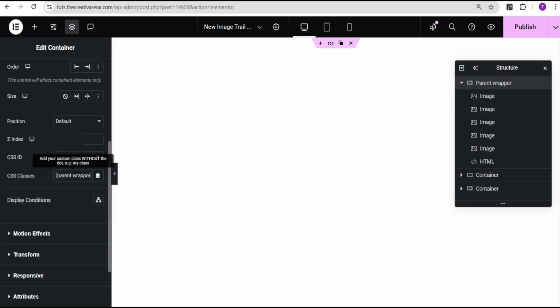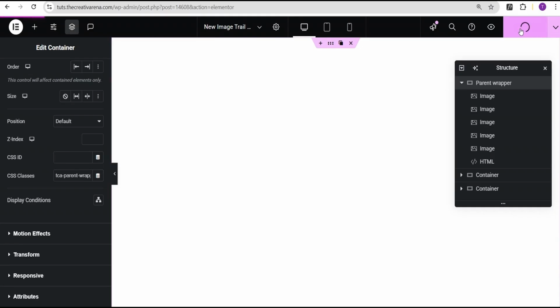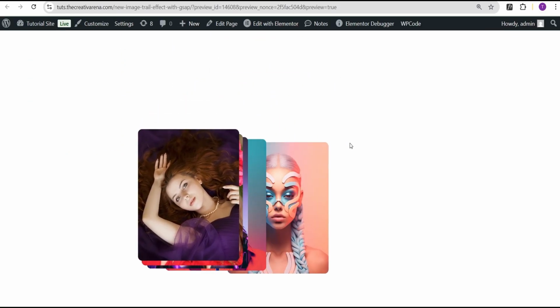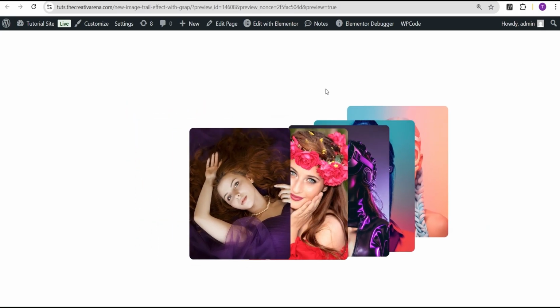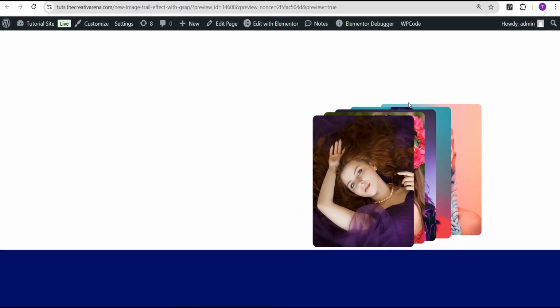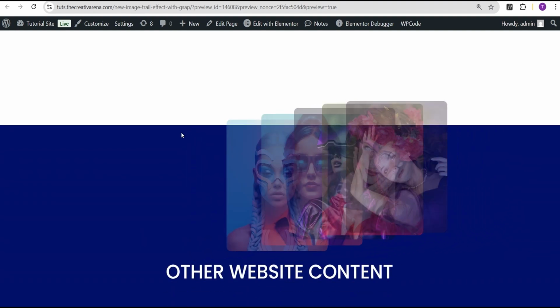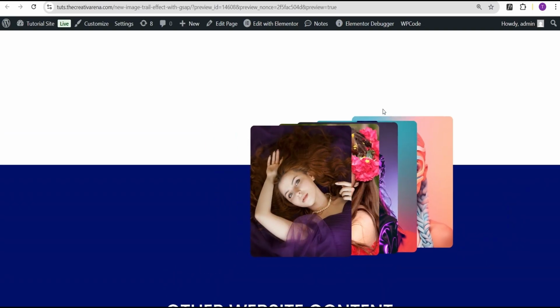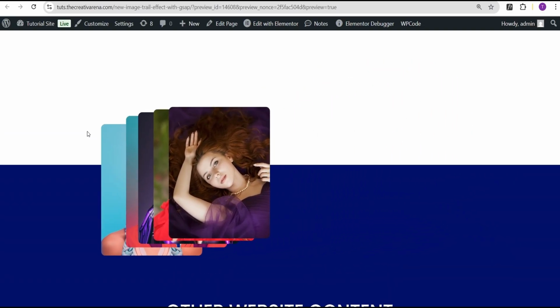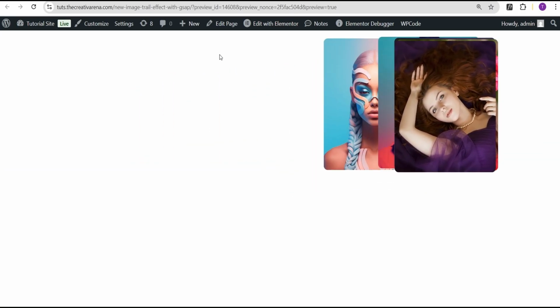Now I'm going to click on publish so we can preview what we have. You can see when you move your cursor, you now have this effect here. When you get to the next content, it disappears. The next content area gradually fades away. You can see, still progressing, it fades away. And when you come back, it goes like that.